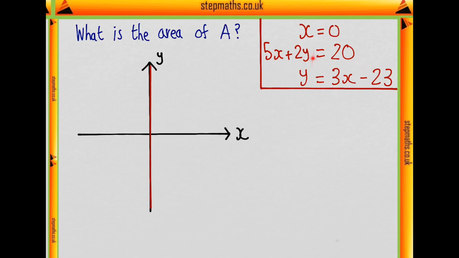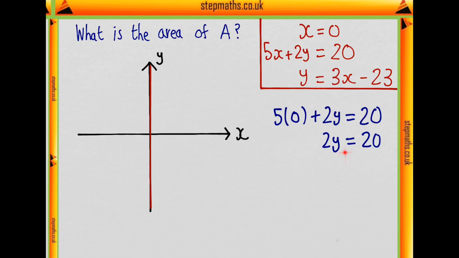And now we'll go for this one, 5x plus 2y equals 20. Now your first instinct may be to rearrange this, but I don't think it'll particularly help, because all we want is a rough sketch, right, to see what's going on. So if we work out 2 points on this line, say here and here roughly, we know what to draw. So let's shove in x equals 0 to see where it intersects the y-axis. So if x equals 0, we want to solve this, which is just 0, so you can certainly get rid of that, and we get y equals 10. And so we can plot that on our graph.